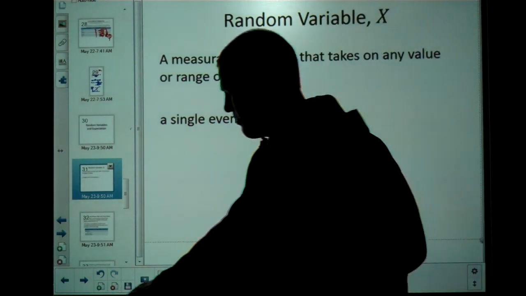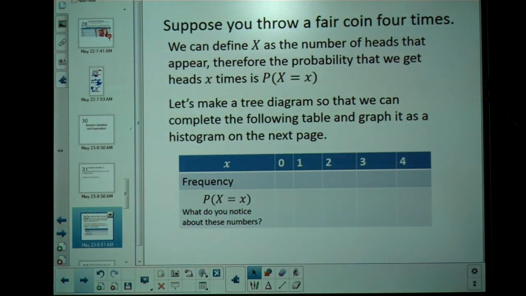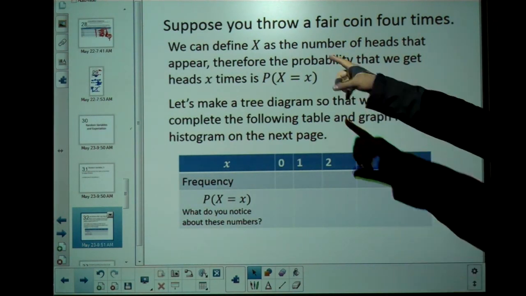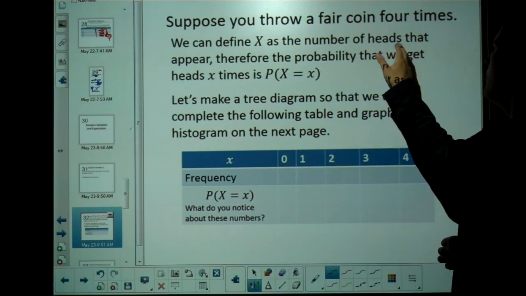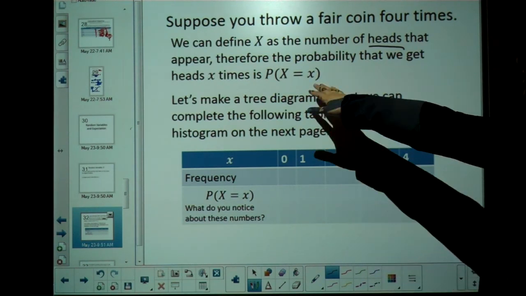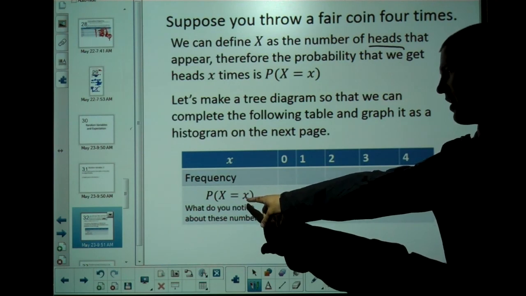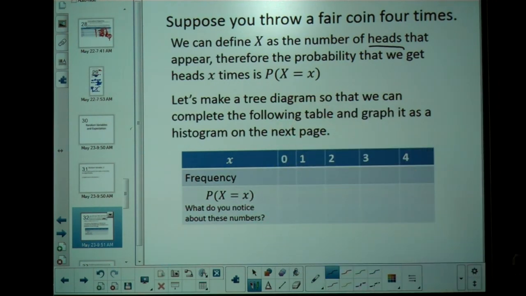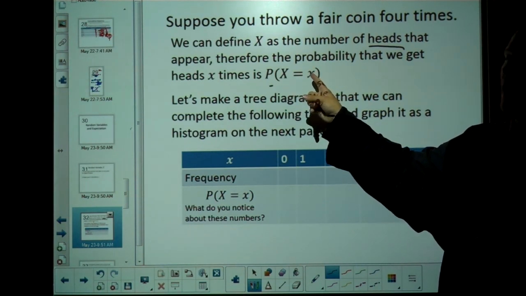So let's get into an example and look at how these data are represented. So we'll do an example where we throw a coin 4 times. And for us, we'll make big X the number of times that heads appears. Sorry about that. The number of times that heads appears. And so we get this funny notation right here. And then we've got this as well down here again. So all this is saying, the probability that we actually achieve some value.